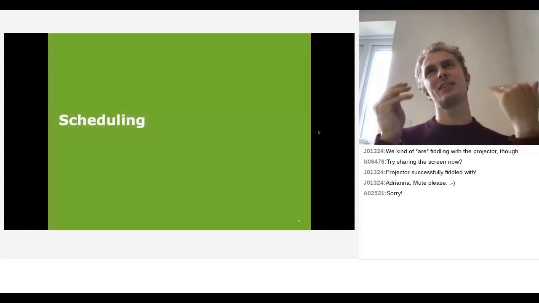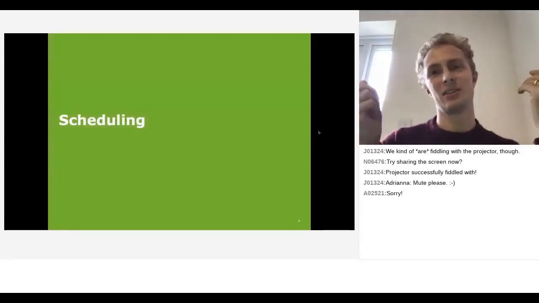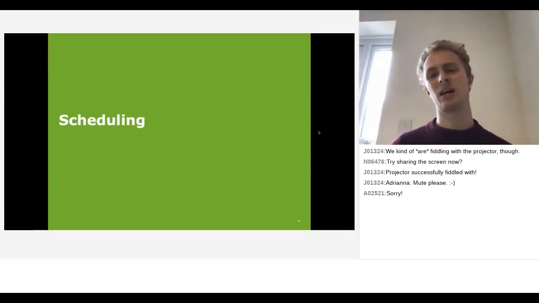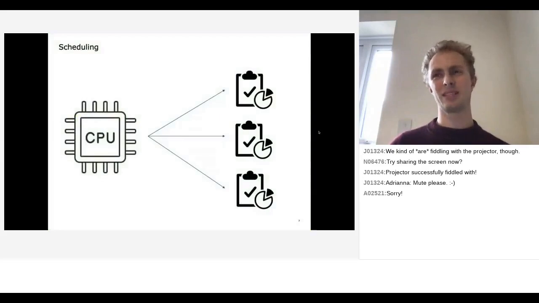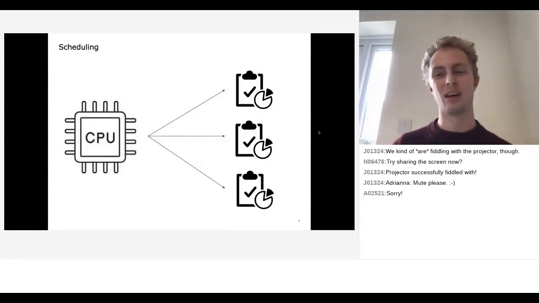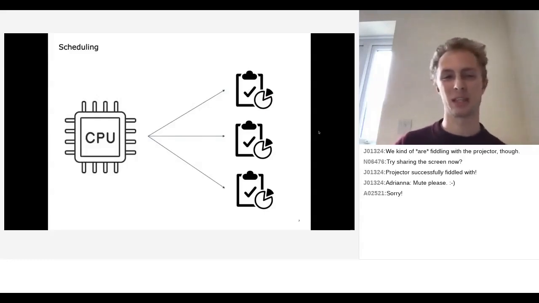To begin to understand these two technologies at a really fundamental level, we have to talk about something called scheduling. There's going to be a scheduler at the heart of any concurrency framework. The fundamental job, or reason for existence, of the scheduler is that you have one CPU and you've got lots of tasks that you want that CPU to do. The scheduler's job is to tell the CPU which task to focus on, when to focus on it, and how long to spend on it before swapping its attention to something else.